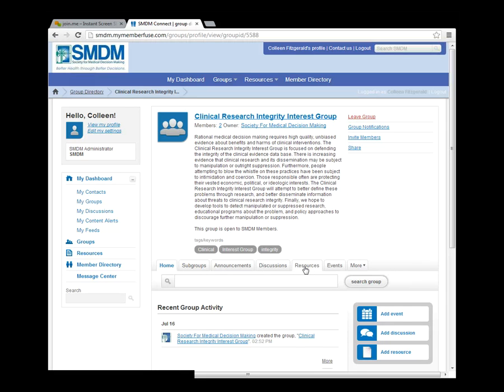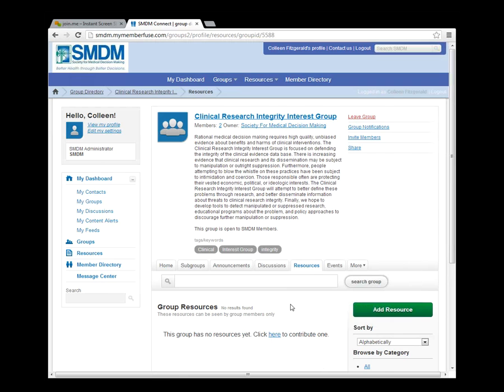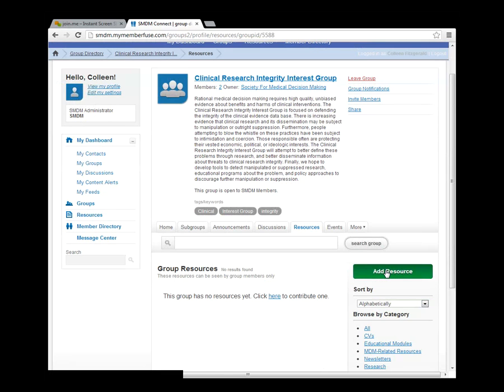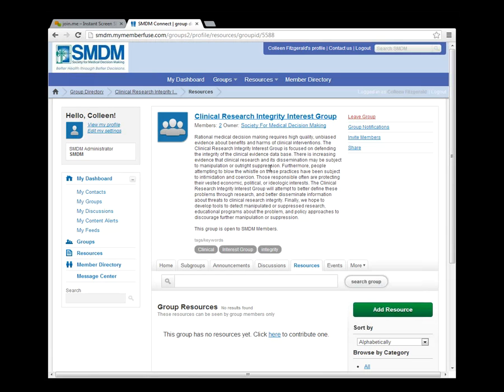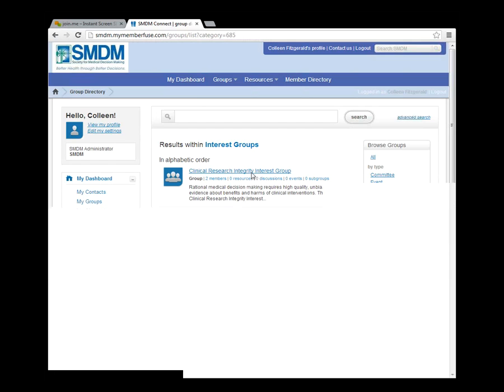So if there are any resources that are of particular interest to this specific group, you can add a resource here. And we'll go over the resources once we get up to the resources module. Now you can leave the group at any time, and as a member you can add as many interest groups as you would like.